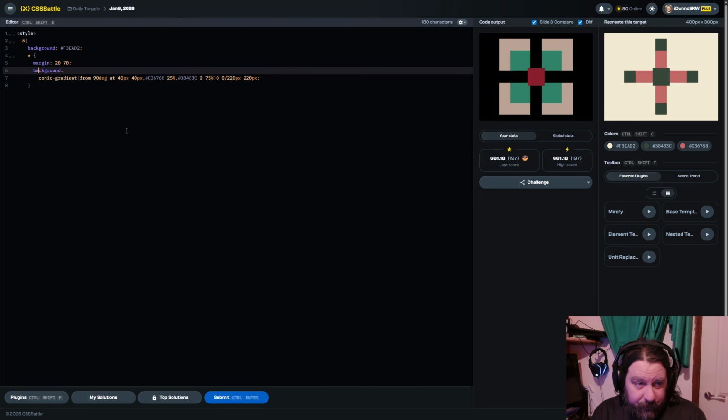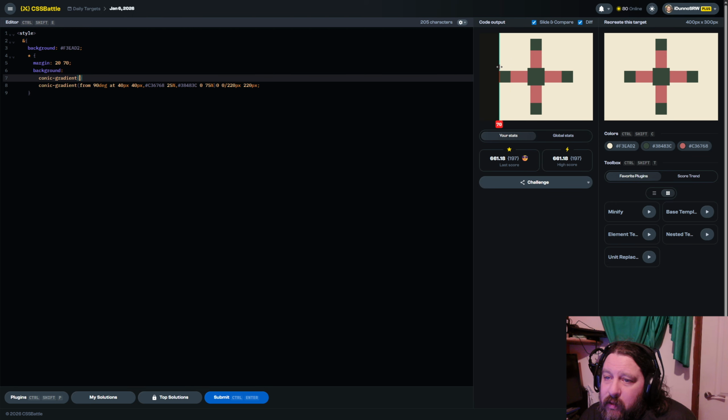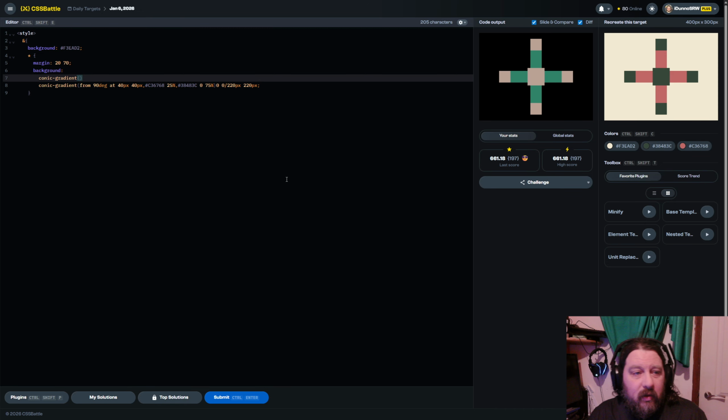Then what we'll do is a conic-gradient. On 10 pixels, on 10 pixels. Transparent 75%, and then the white color.